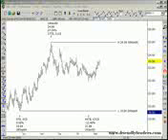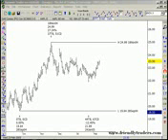Okay, this example is Intel, INTC. It's a stock and this is daily data. Let's look at the range from the September 28th low to the November 18th high. Whenever you look at a trading range, you have to ask this question to yourself.